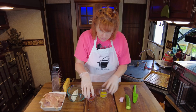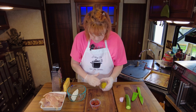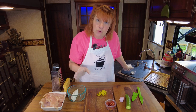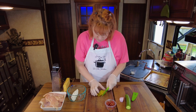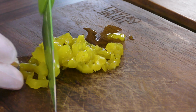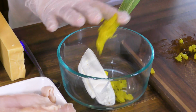First thing we want to do is chop up some peppercinis. Now these are a spicy peppercini. You can, of course, just use mild if you don't want a little bit of that extra heat that these are going to give us. We want to chop it up pretty small, and we're going to add it to our cream cheese.